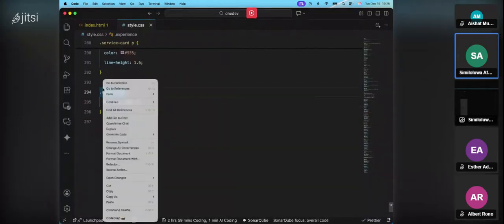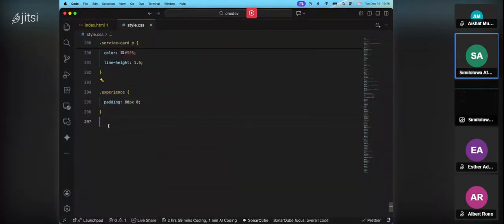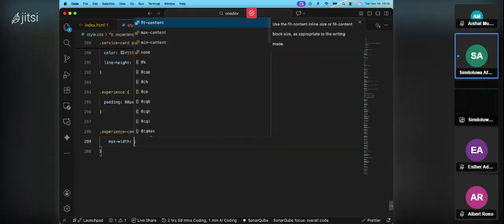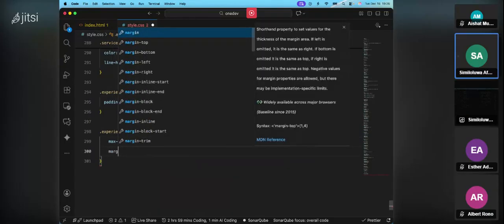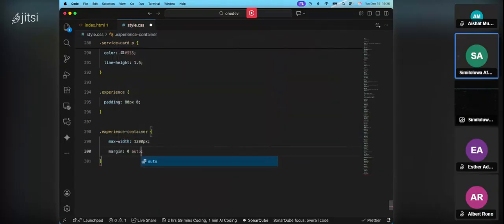Then we're going to say experience container, is going to be maximum width of 1200 pixels, margin of 0, left and right auto.